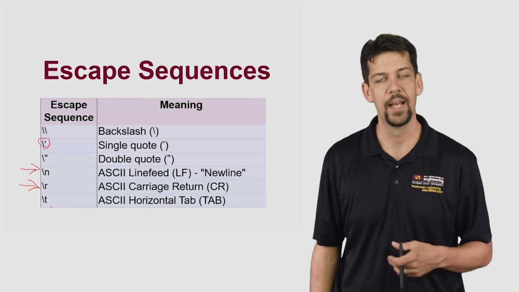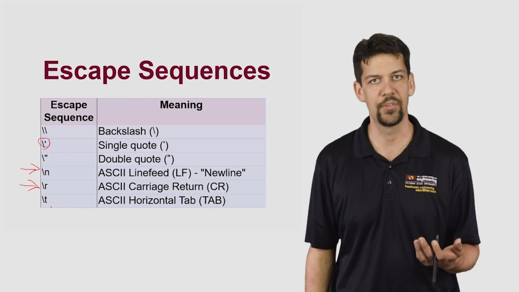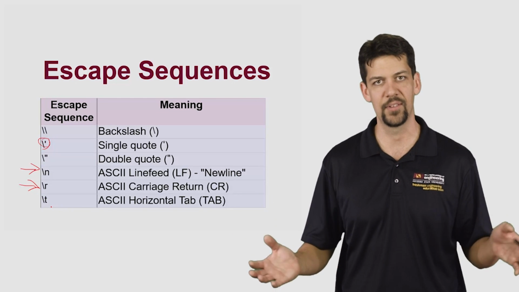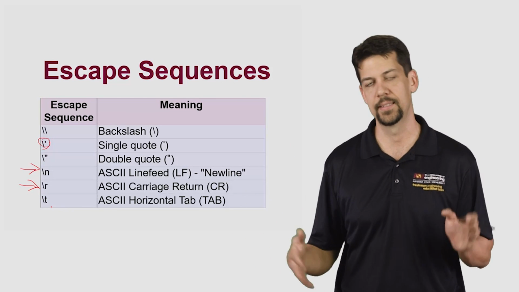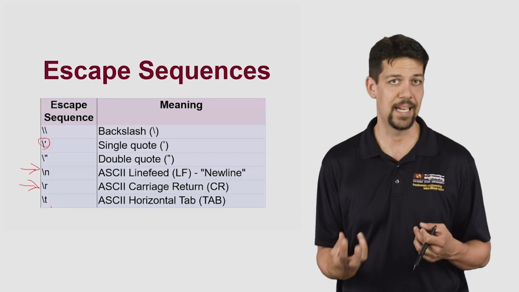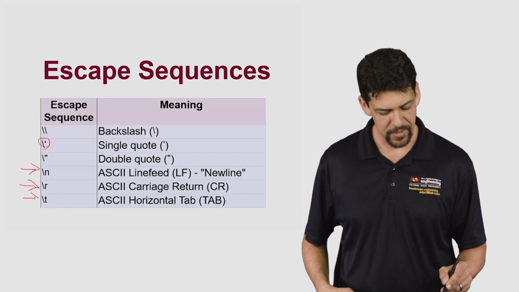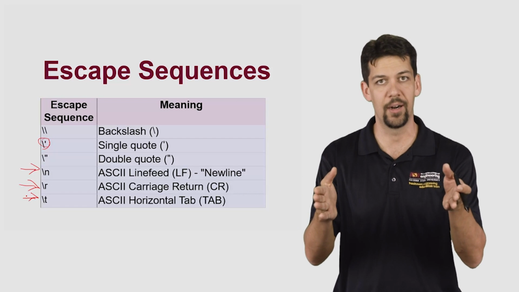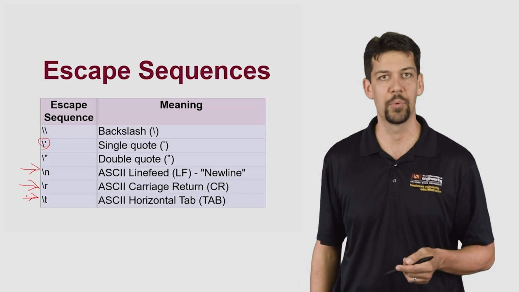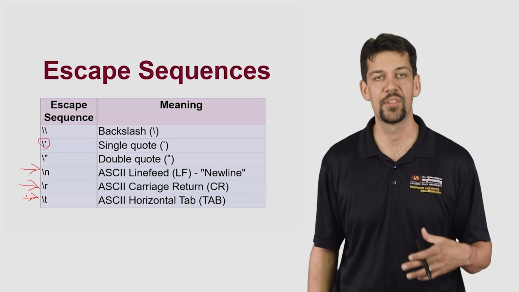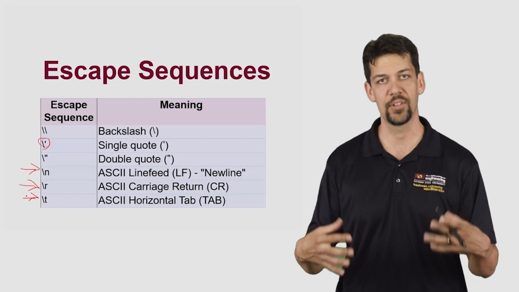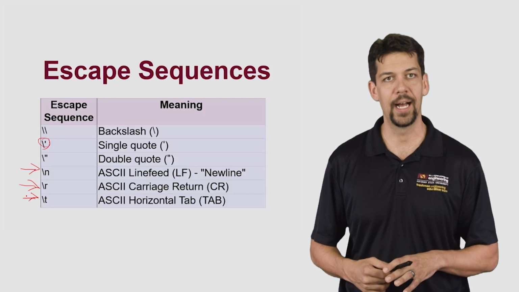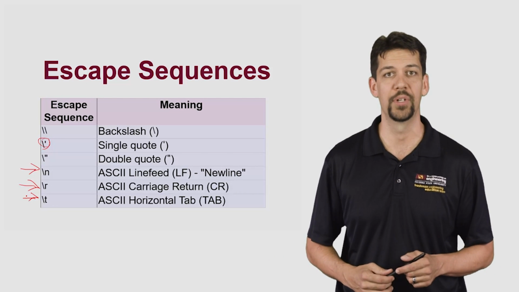It's a carriage return. It has basically the same behavior as a new line, but due to some legacy things and support for Windows and Linux and stuff like that, it's still in there as a separate object. And then we have tab, \t, which allows us to put a horizontal tab to put a big space in between our output formatting, which is super handy too. So the escape sequences are really handy for making sure that things are very well formatted, very nice and clean, and we can take advantage of those when we're producing output in our programs.